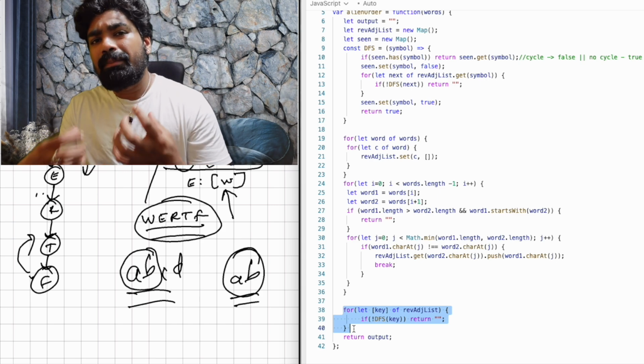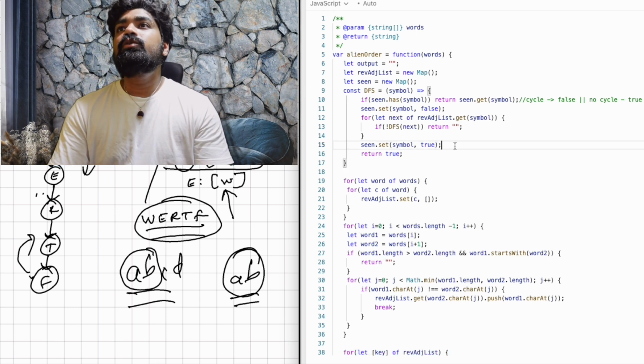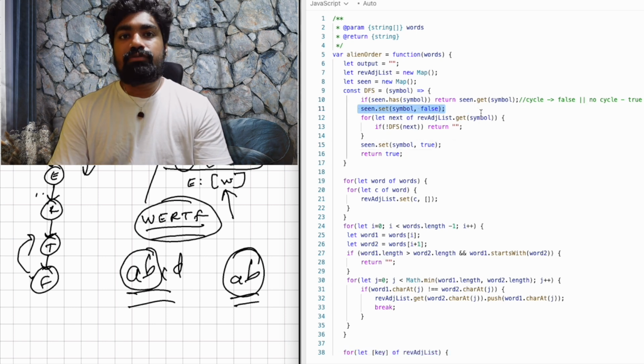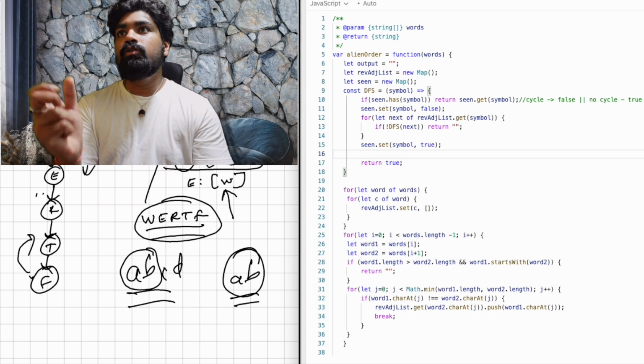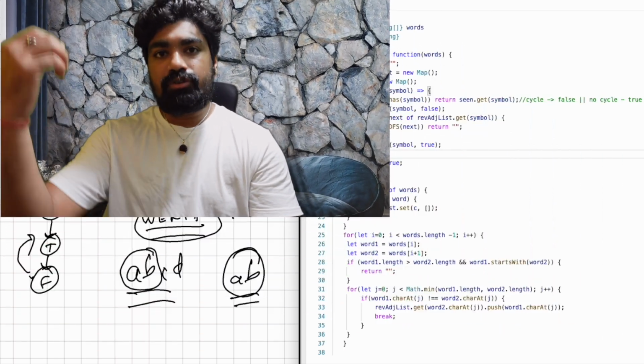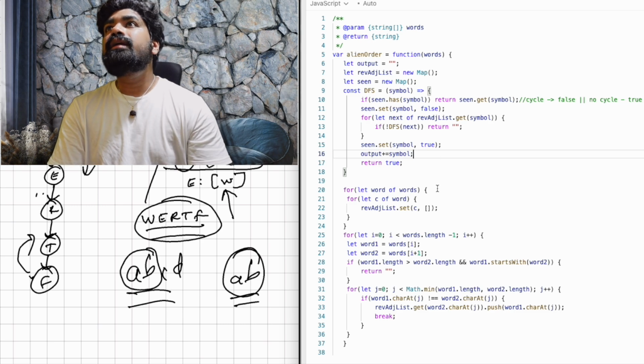We don't want to do repetitions. And at this point you set it as false, then you set the scene as true. What you have to do is append this value of symbol to the output to give you the correct sequence. So I will just say output plus equals whatever symbol I have received.